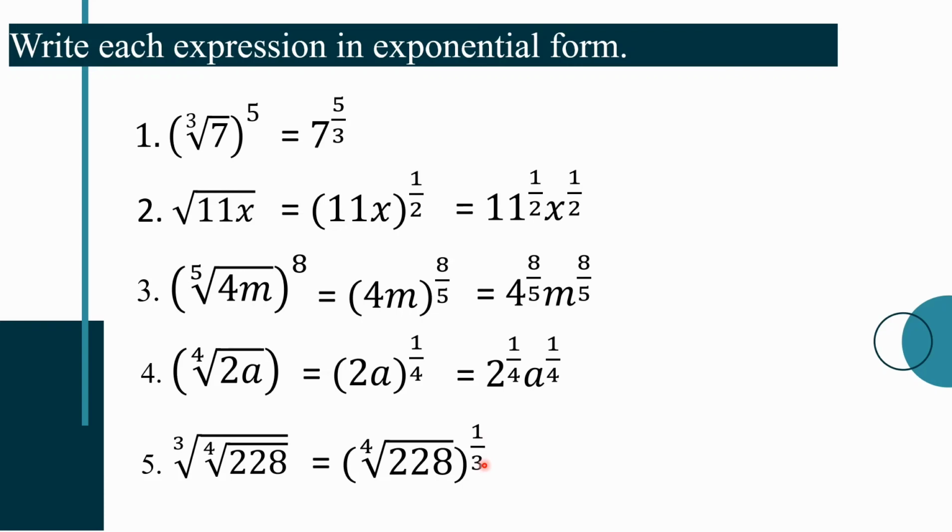This time, isunod natin yung nasa loob ng parenthesis. Fourth root of 228 is equal to 228 raised to the power of 1/4. Very good. So, yung 228 raised to the power of 1/4, ito yan ha. Raised to the power of 1/3. So, siya yung nasa loob pa. So, power to power yan. Since power to power yan, i-multiply natin. So, we have 228 raised to 1 times 1, 1. 4 times 3 is 12. So, 228 raised to the power of 1 over 12. So, that is how we express radicals into exponential form. I hope naunawaan nating lahat.